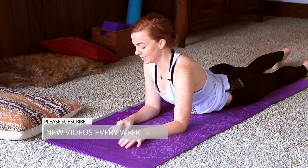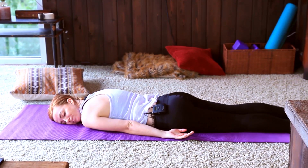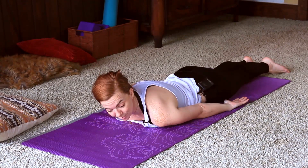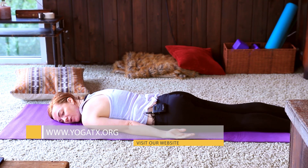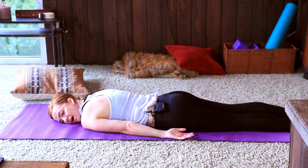Just settling in, taking a breath in through the nose, finding yourself all the way relaxed on the mat. A really important part of sleep is breathing and calming our central nervous system, so we really want to tune into that and tap into our breath here. Take a couple deep breaths in — make sure the exhales are not rushed. As you breathe out, feel the shoulders come forward on the mat a little bit more.